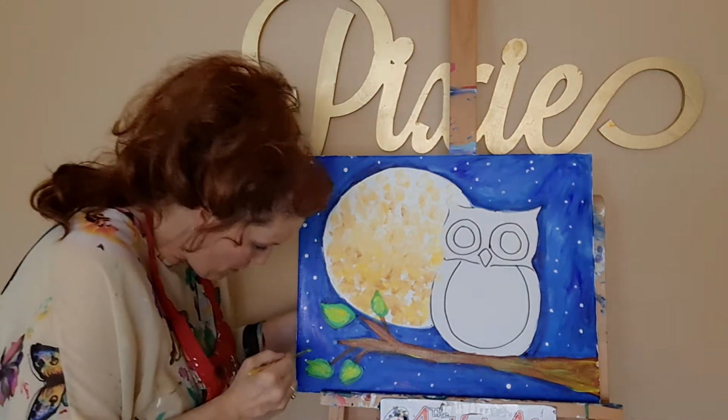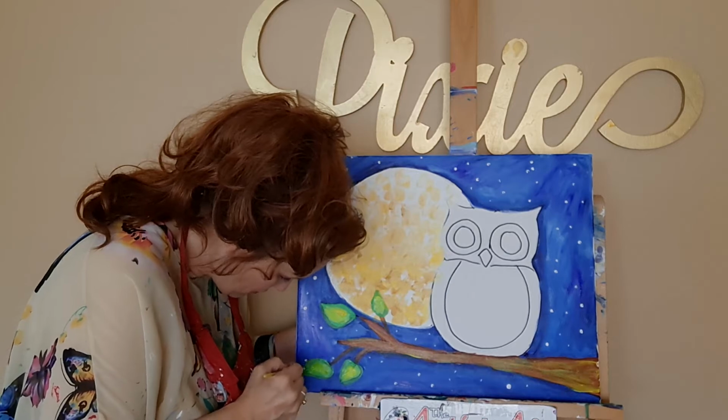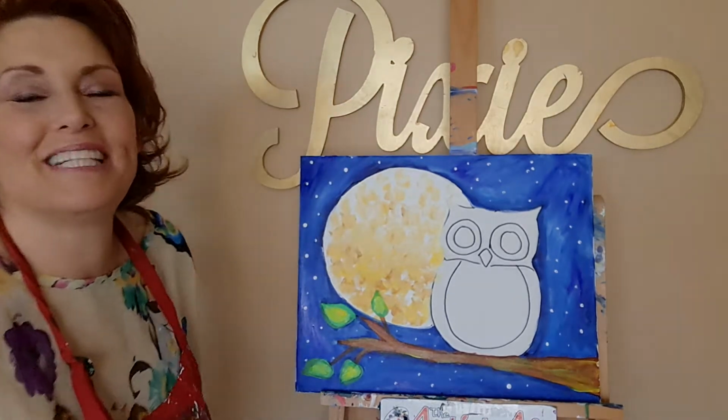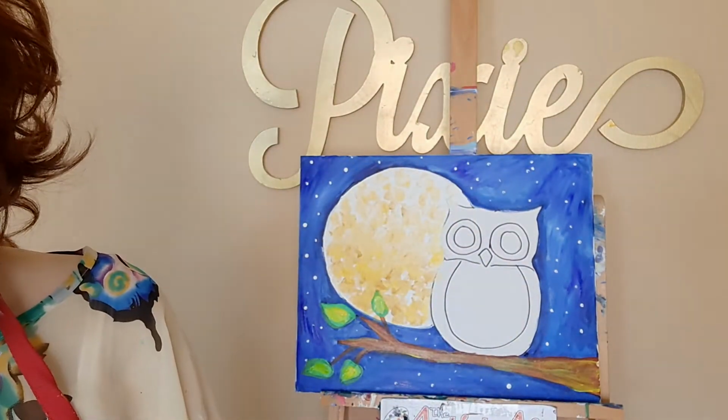Let me fix my leaf where I made my oopsie. I'll put my triangle back. Triangle in the front. I kind of messed it up. Okay. Now let's make the eyes of our owl.